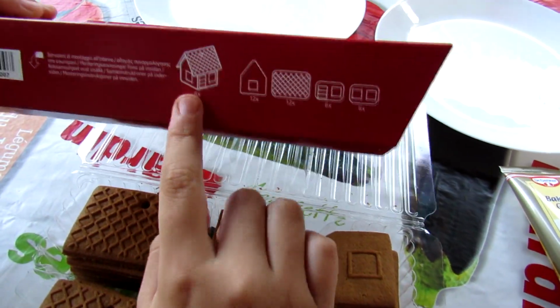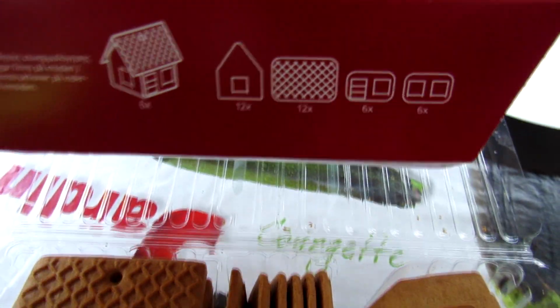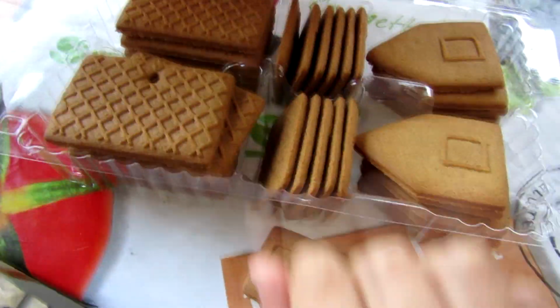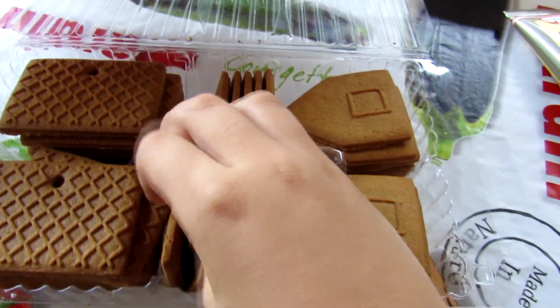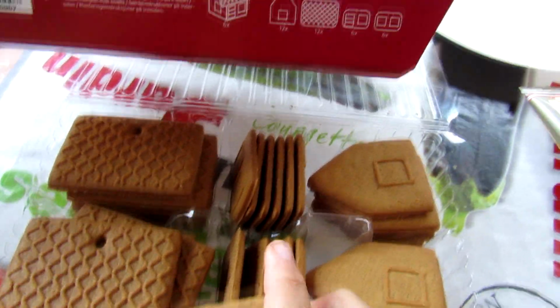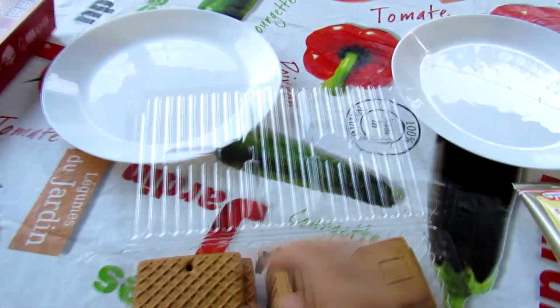We have 12 that one. 12 that. 6 of that type, and 6 of that type. Oh, I think there is a problem. A mistake. And of that type. Yeah. Okay, let's put them at our plates.